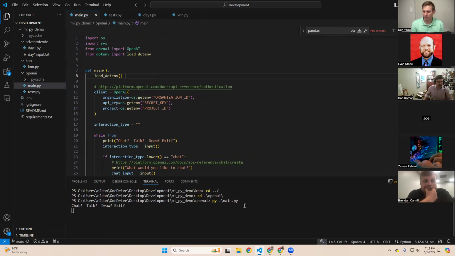We've got a simple little Python client here, and ultimately it's wrapping the OpenAI library. So we run it and we get three little options here. We can chat, we can talk, we can draw, and all three of them are ultimately connected to one very simple call on the OpenAI client that we construct inside of the code.